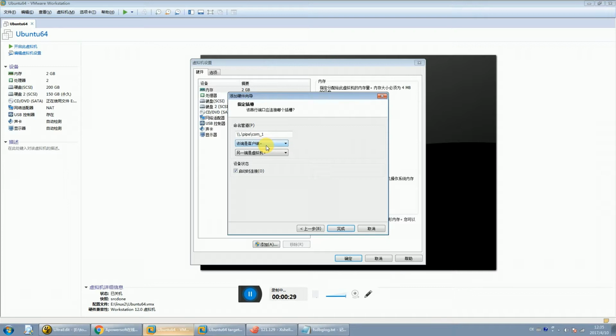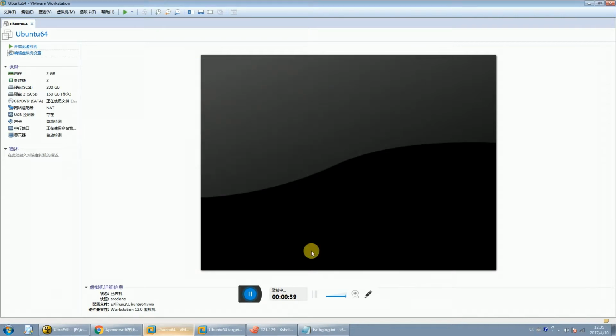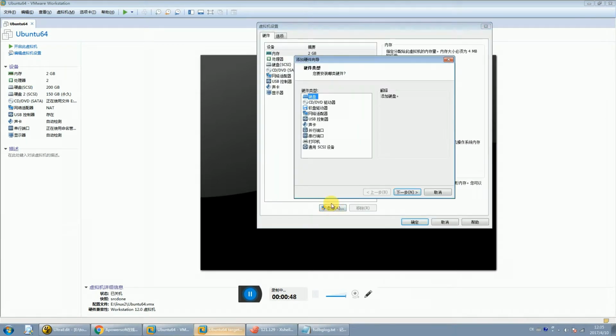Remember, select this virtual machine's side as the client side. Next, edit the serial port for the target side. Okay, remember to set it as the server side.